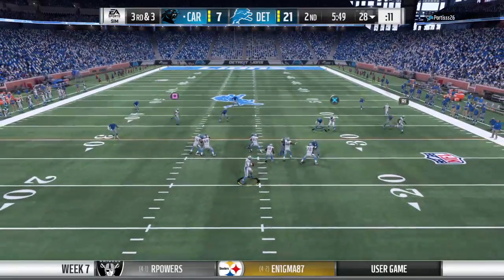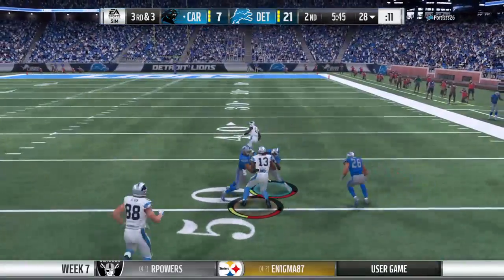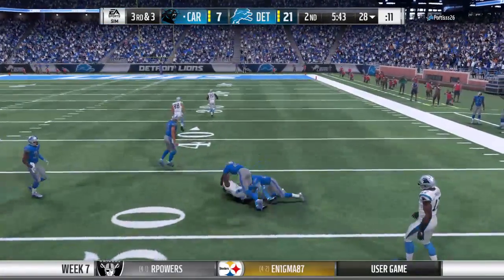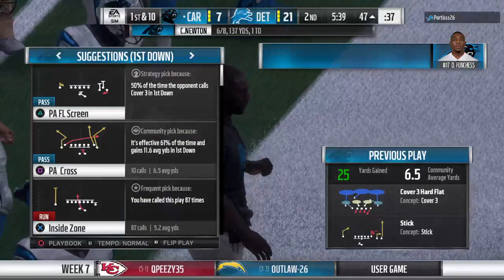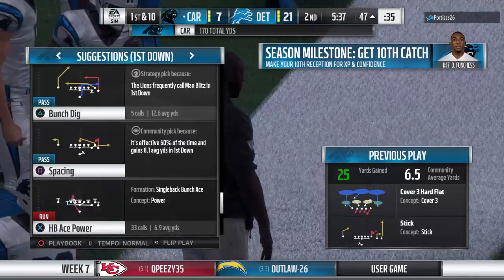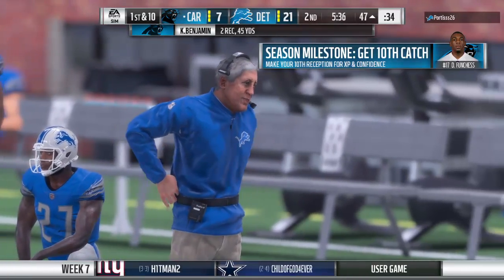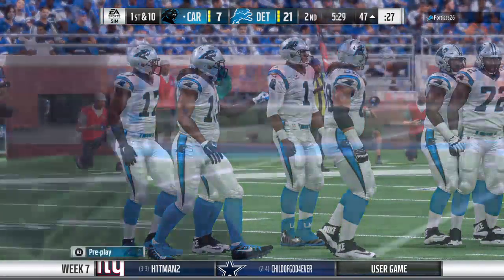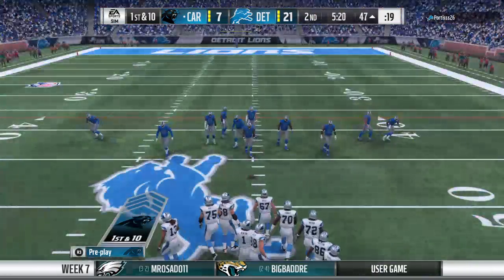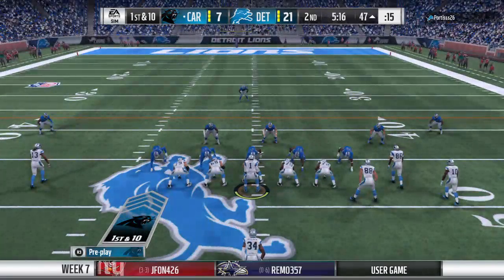Newton on 3rd down. Gets it to Benjamin. It's caught. And he'll be taken down, but not before he gets into enemy territory. A really nice gain of 25 yards. Quarterbacks love slant routes because the receivers are breaking right into their line of vision, and receivers love them as well because they're getting the ball on the move and able to catch it and try and get upfield and gain additional yardage.